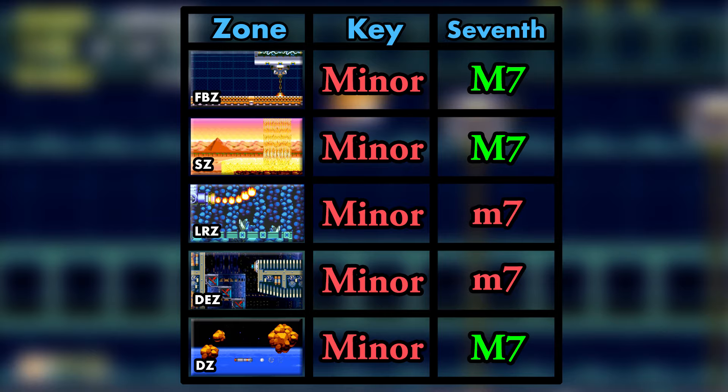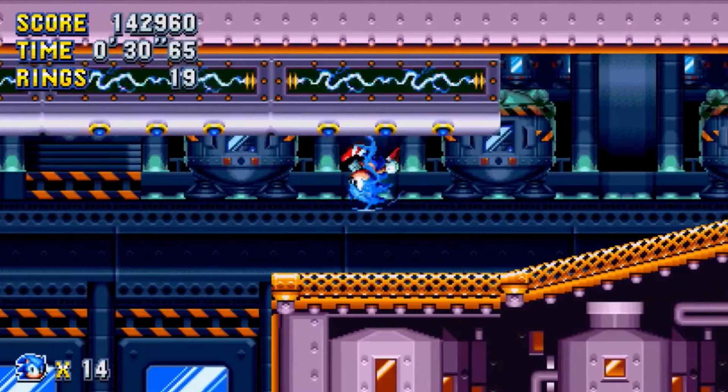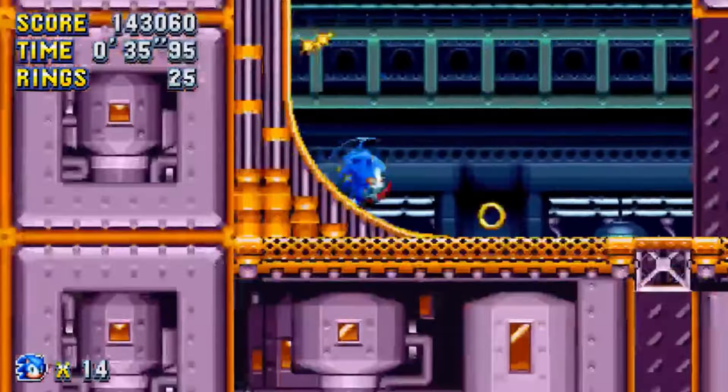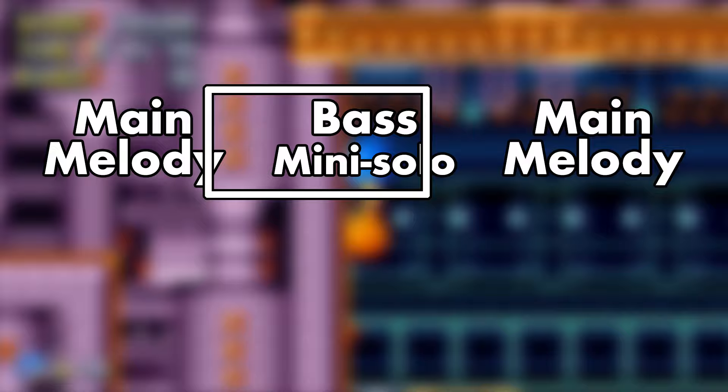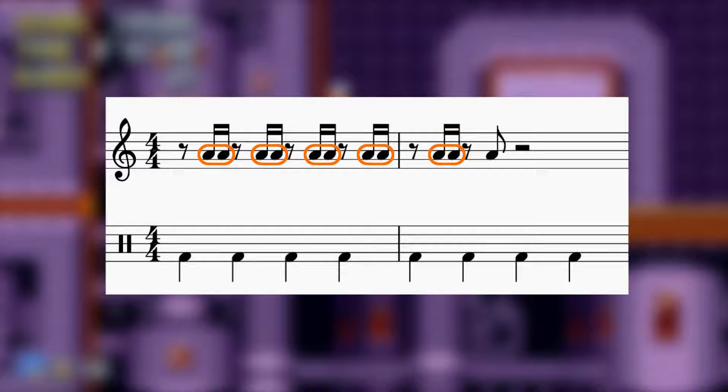In total, the use of the major or minor seventh provides a subtle litmus test for the thematic contents of each chapter. In Sonic Mania, T-Lopes spiced up Act 1 with a sort of bass mini solo that occurs during the downtime between main melody phrases — a sequence that temporarily does away with the established rhythmic structure of the bass line in favor of some spastic fun. At certain moments of Act 2, in between each beat he added pairs of sixteenth notes that give the song a feel of industrial sky.